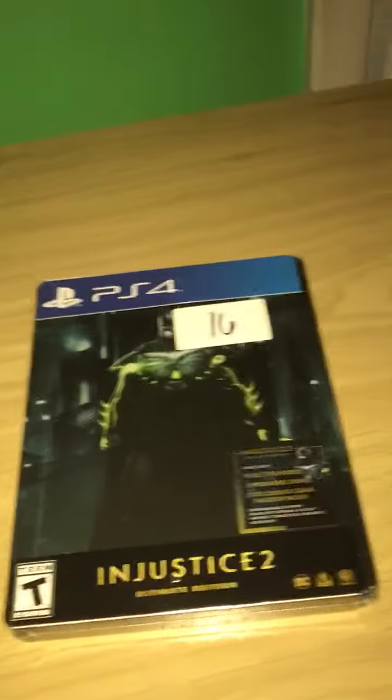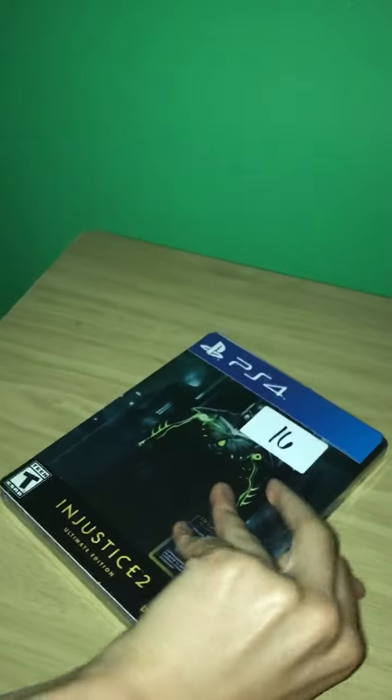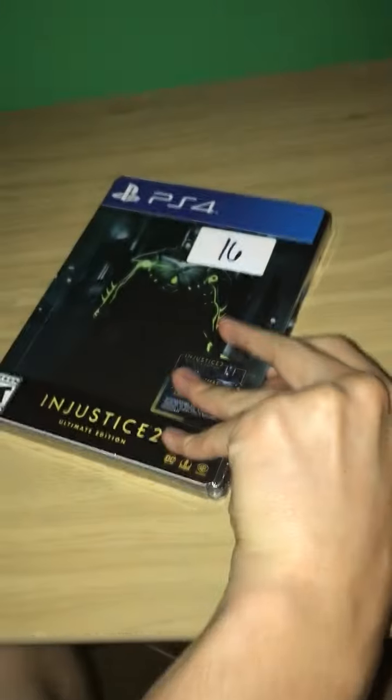As you can see, I've got 16 on there because I was the 16th in line, which wasn't too bad. I got my game probably a minute after they started handing them out, so like 9:01. Certainly worth not waiting there in line for an extra hour to get the game one minute earlier.